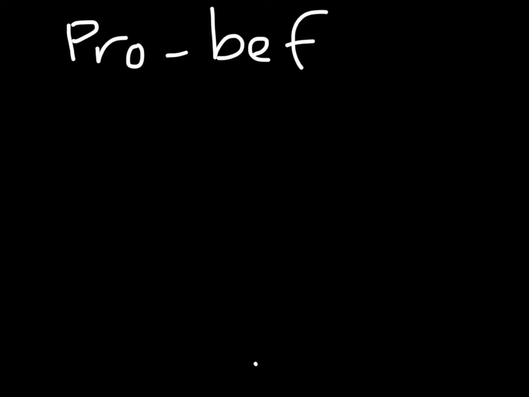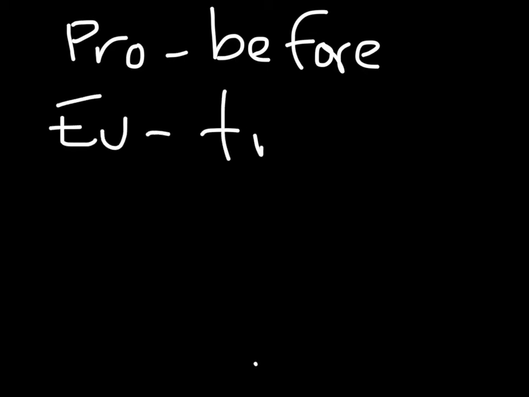So there are two kinds of cells in this world. They are called prokaryotic cells and eukaryotic cells. Of all the cells, they have to fall into these two categories. So the first one is pro, which means before. Please write this on your paper. And then the next one is eu, which means true.